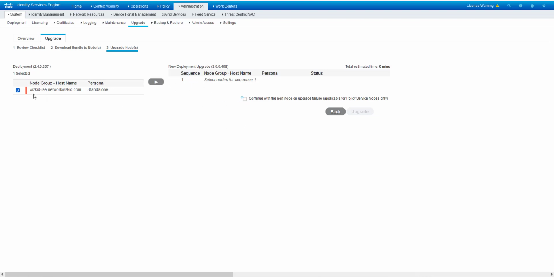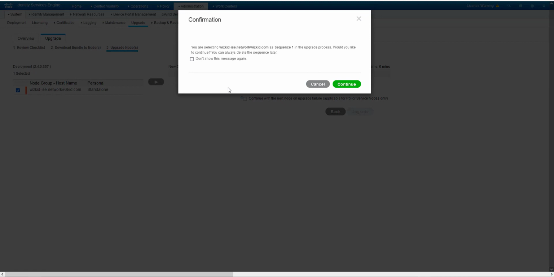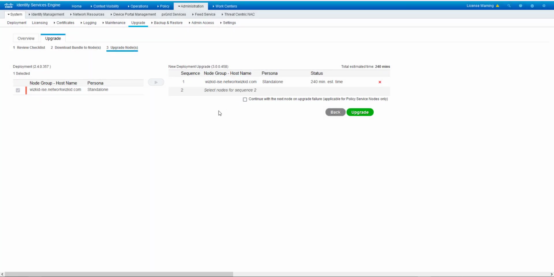So we'll select that sequence 1, continue, and now we've got that first node, which is a standalone node anyway, as sequence 1 to upgrade. If you have multiple nodes down here, as I said previously, you can select which one you want in what particular sequence. We won't be covering that today in this demonstration, but may cover that in another video in the future.